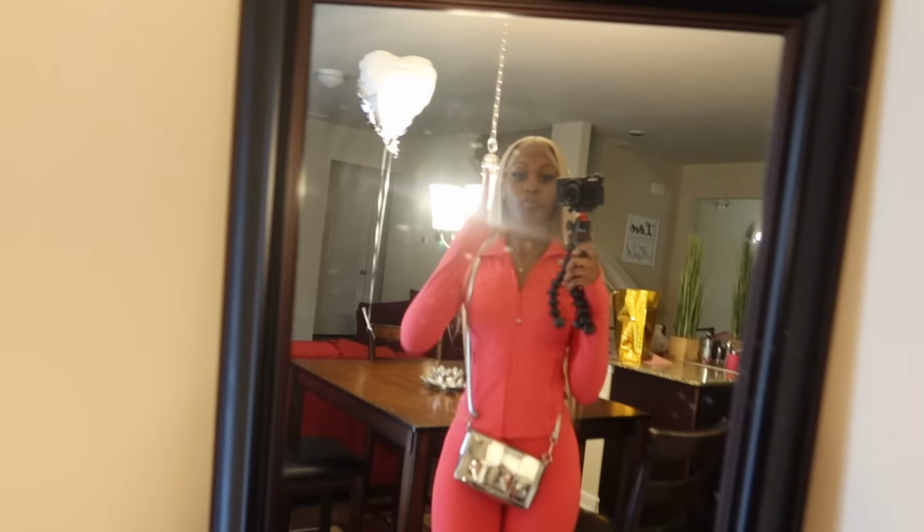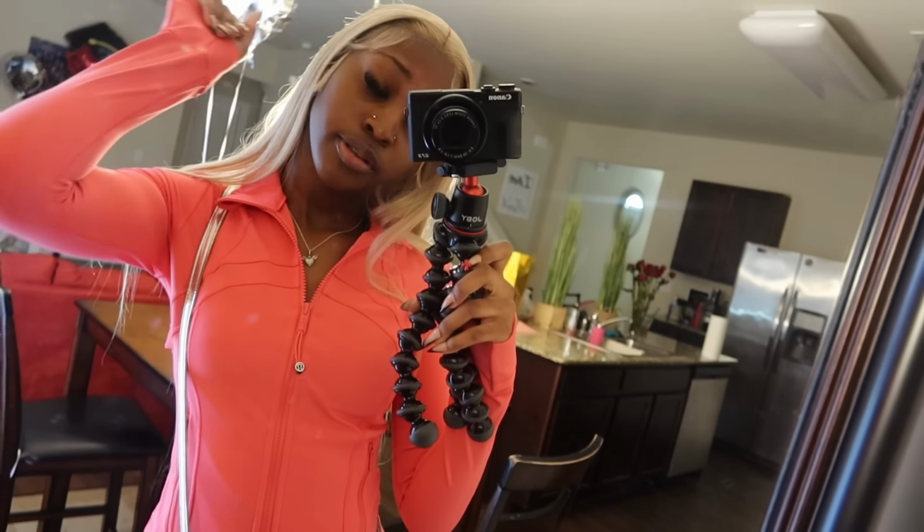Okay, I do need some lip gloss, but here's my outfit. I think it's cute. I'm gonna just wear it like that. Like this. My camera's kind of dirty. But I need some lip gloss. But other than that, I'm a queen. And I look cute. I look good. I'm so shy in it.